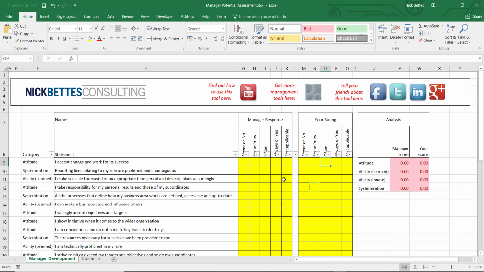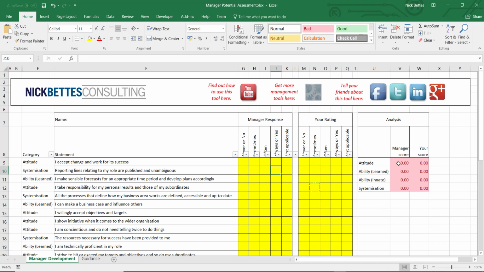These are people that you need to take your business forward, so it's not a matter of compromise or agreement. It's your rating that matters. So anyway, let's say you've printed that out, given it to the manager, he or she's filled it in, you come here and just put the scores in. In fact anything, an X or any kind of non-blank cell, affects the scoring. So you do that. In the meantime, you've done your own, and here are the relevant scores.